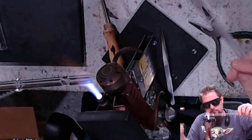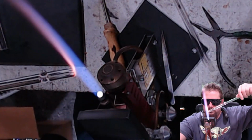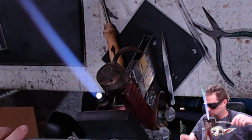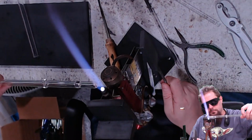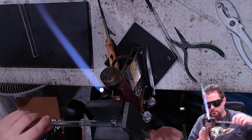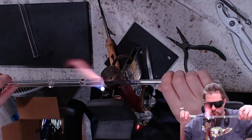Then I'm sitting here kind of warming it up a little bit, reaming it, trying to match that wall thickness so it's as even as I can get it. I'm going to use the paddle and the L marver to make sure it's straight. Maybe one more time. And now I'm going to go in for this bottom foot.